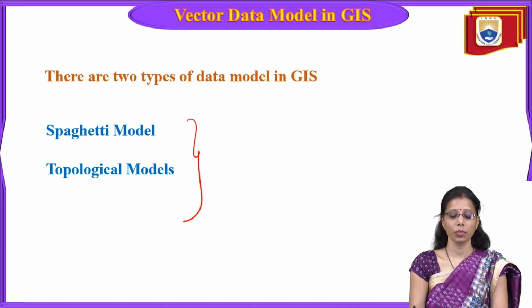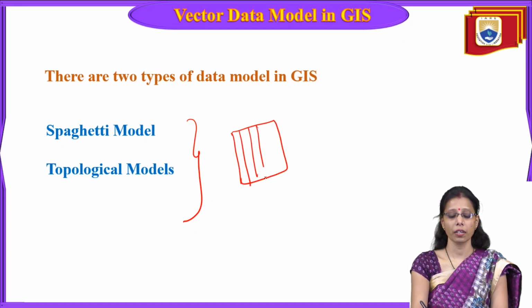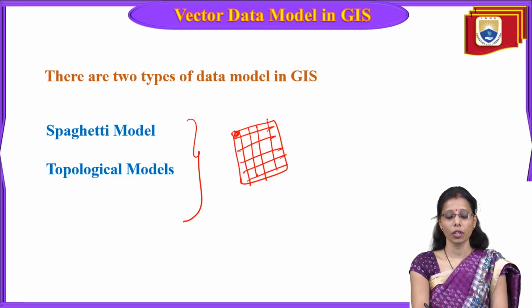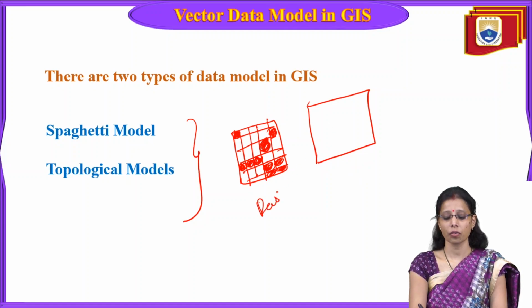How vector data is represented, and how we can differentiate it from raster: raster we represent in the form of a grid. Here these are the grids, and if you want to represent a point, we just cover one grid. A line is represented by covering different grids, and later polygons. Here is the polygon, which is represented like this. The same thing in vector form, we just show as a point, a line and a polygon. This is the simplest way, and this becomes a vector.